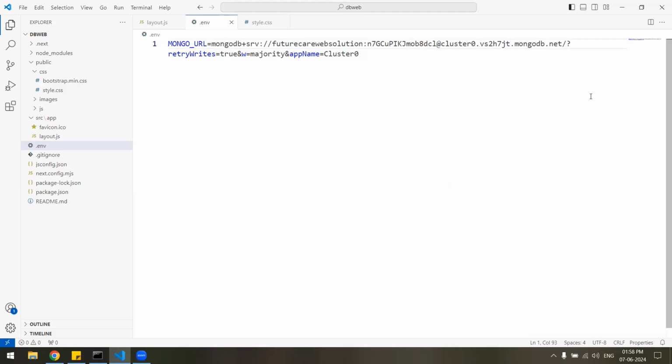So let's say the database name is MyAppDB. So this is the MongoDB URL that we are going to use. And now we'll just close this file.